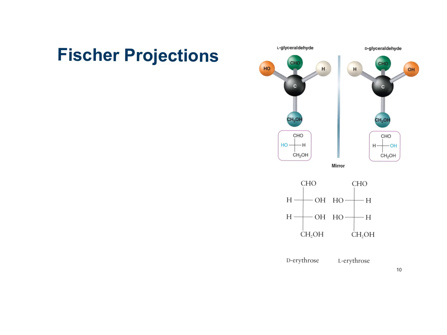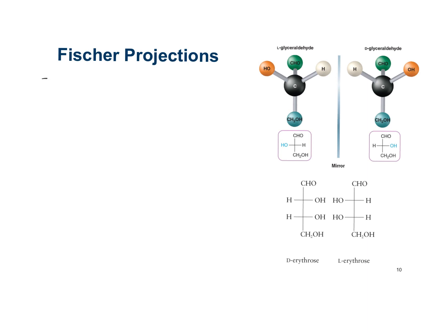So one of the things is that it's really time consuming to draw molecules in three-dimensional shape shown for the enantiomers, like we've got here for L and D glyceraldehyde. But there's a way to represent these mirror images in 2 dimensions. Emil Fischer was a German chemist, and he worked a lot with carbohydrate chemistry, and he introduced a method in the late 19th century. And so basically these are Fischer projections.